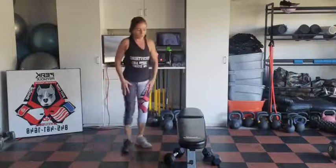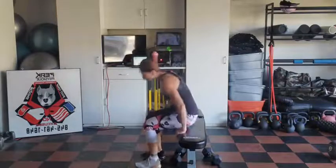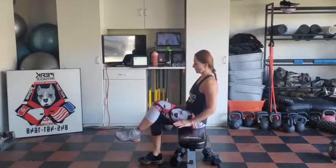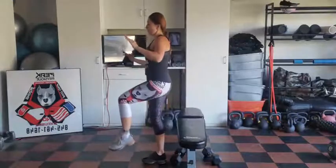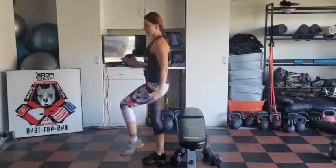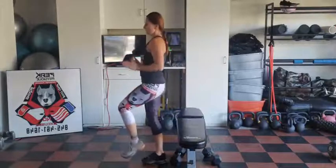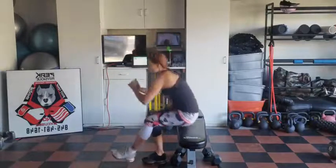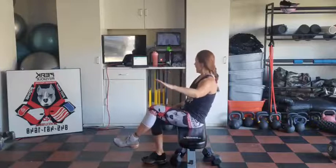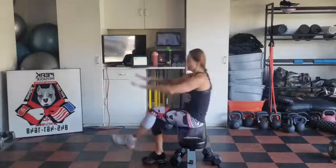Loosen up. We're gonna start with a single leg squat. So now, we're gonna start with sitting position, left leg is on the floor. You're gonna get up and get down. Now, some of you cannot do that from this height. What you can do, you can have a higher step and do this, or use the TRX, or use something to support you. You can hold on to something and get up. You might have a partner in front of you that will give you a hand to get up.